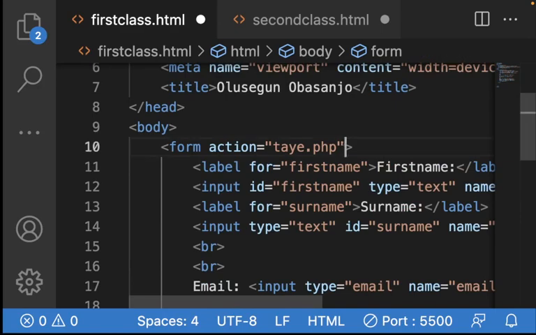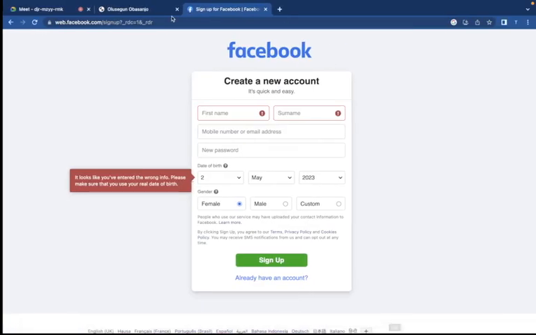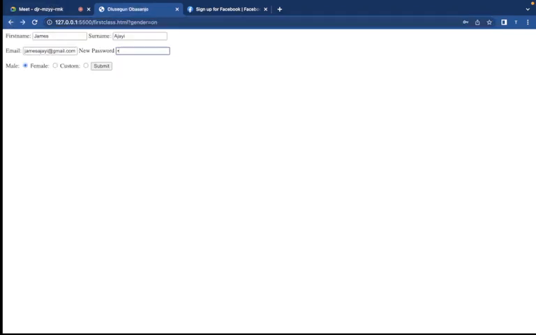But before we leave this form tag, there is something wrong going on this page, and that is the fact that when we submitted this form, you can see the result right here on the browser, which is bad. Especially for the password. Let me type 12334.